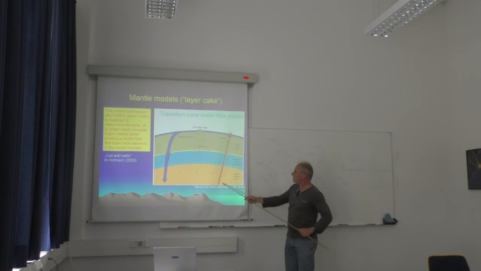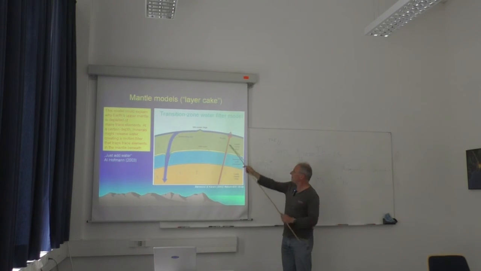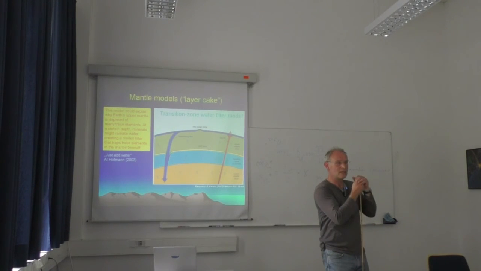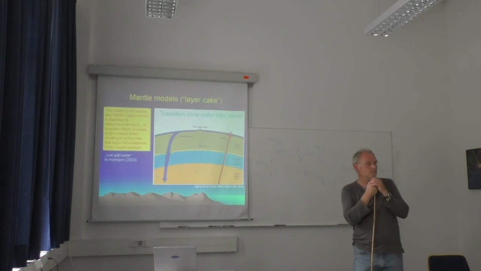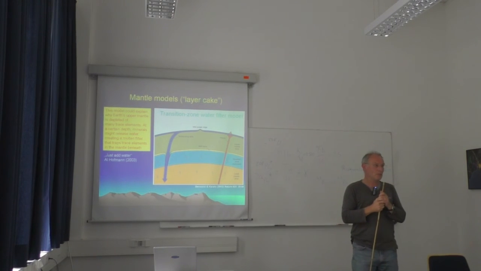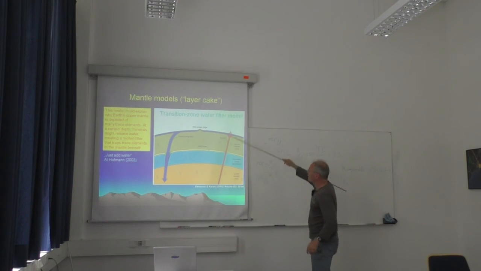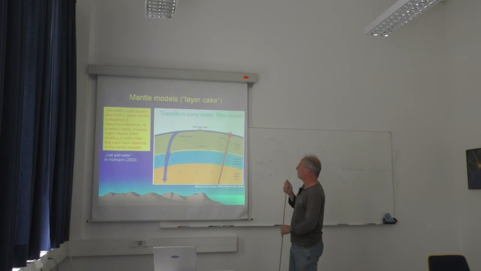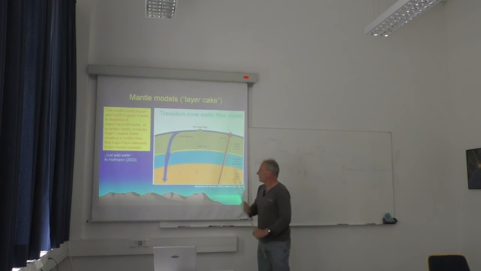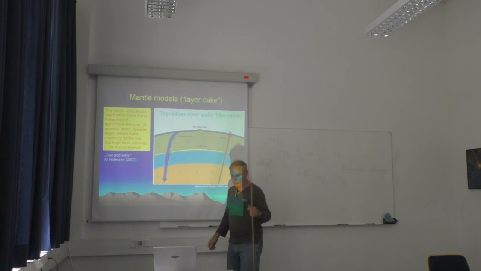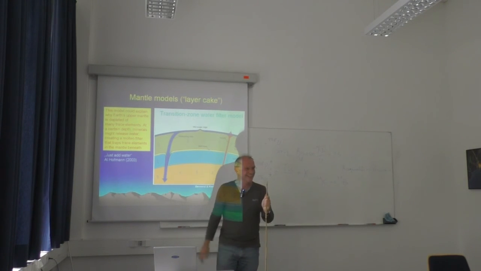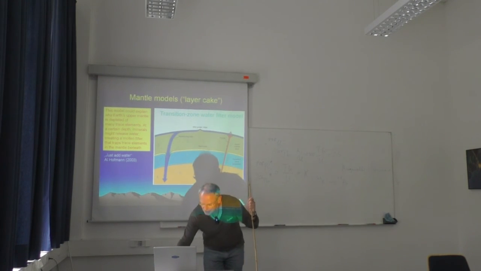Here the melt layer doesn't prevent the material, because this material, the plume material, is too hot. It's about 200 degrees hotter, and then the wadsleyite will not release the water, or doesn't contain so much water. So the plumes are allowed to penetrate this filter. That's why it's called the filter or water filter model. This is a comment on that from A. W. Hofmann. He wrote another paper only on that model. But it's still in discussion.